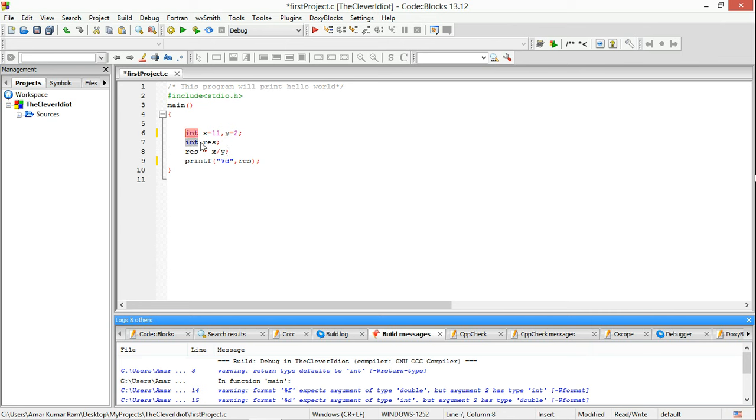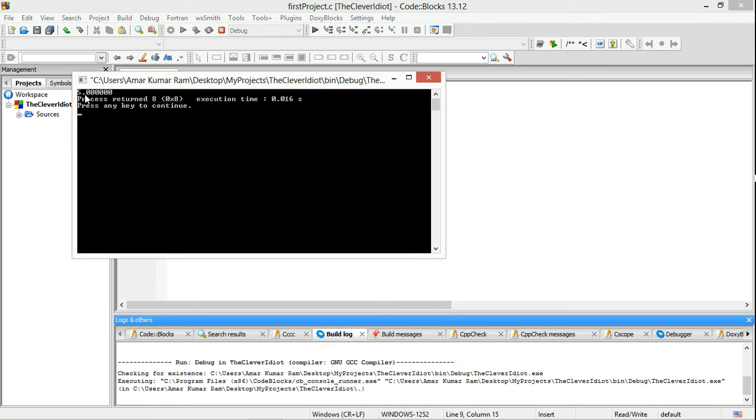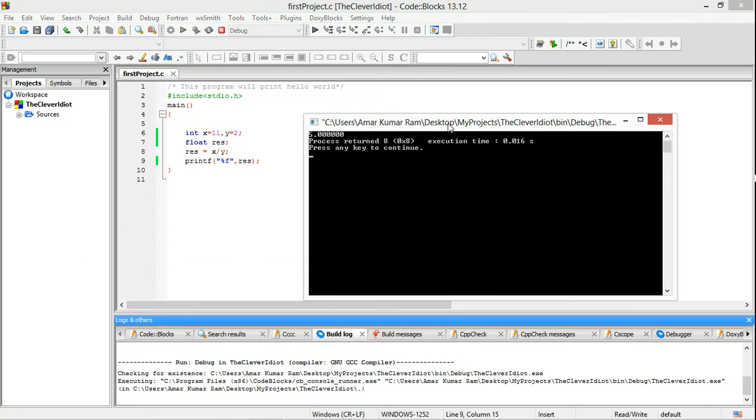If you convert it into float, since the data type of race is float, we should use %f, because the format specifier should be according to the data type of the variable. Now even though we use float here, it will print 5 only. See, 5.000000. Why?